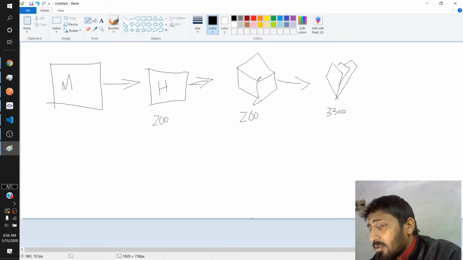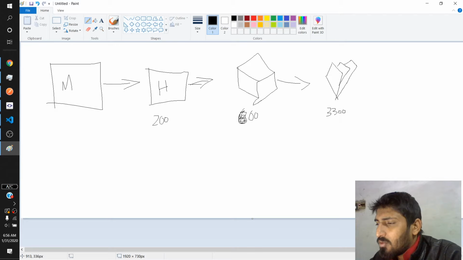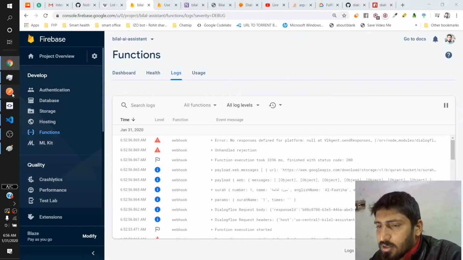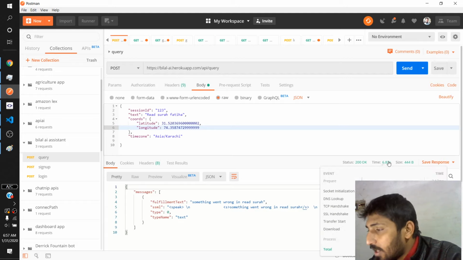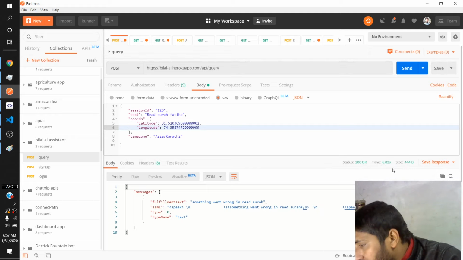There could be some logic in Dialogflow, and of course there is, but even if it takes 600 milliseconds, which is more than required, 3300 plus 600 becomes 3900, 4000. So it should not be more than 4 seconds, but it took 6 seconds, 2.8 seconds more than expected.